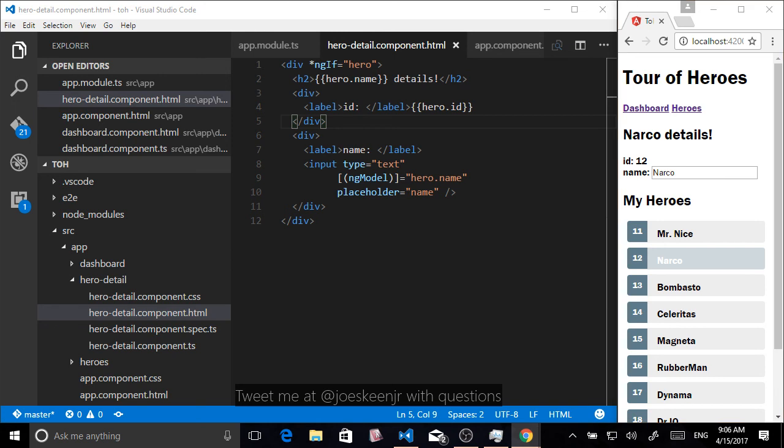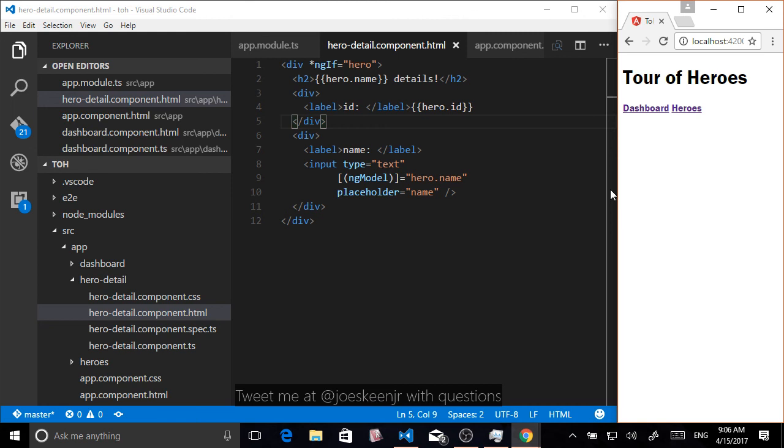Okay. So another thing we're going to need to do though is be able to figure out, from the hero that is passed in the route, we need to be able to get that hero. Right now we're not getting anything. If we go to detail 11, it just gives us nothing, and if we look here, it's not giving us any errors, it's just not doing anything, which is unfortunate.